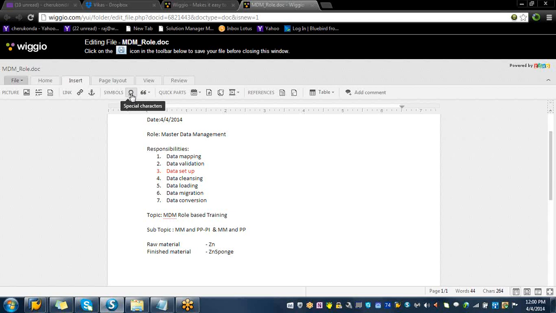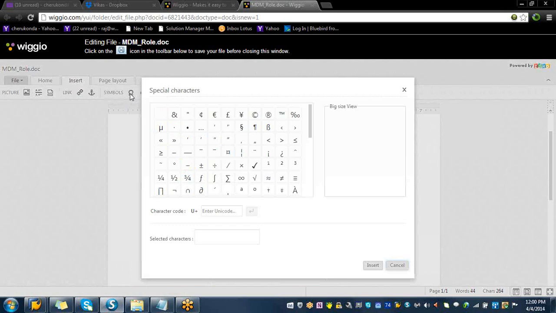So what we need to do now is we need to make a BOM. We'll see what kind of symbols I can use here to draw a BOM. I don't have anything which I can use.